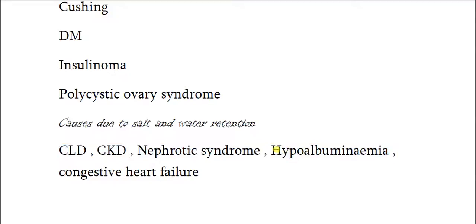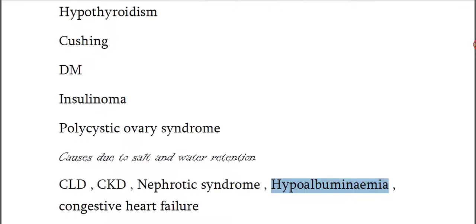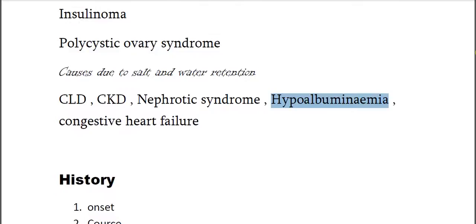Hypoalbuminemia. What about your diet? Is it rich in proteins or a balanced diet? Any loose motions, because hypoalbuminemia can be associated with chronic diarrhea. Like that, you finish your differential diagnosis. And mostly in this differential diagnosis, you are going to approach the diagnosis and differential diagnosis.